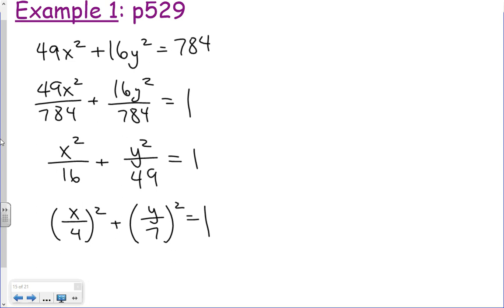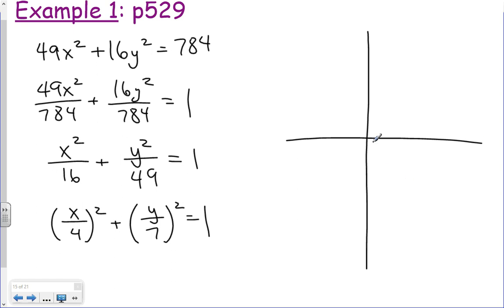And I also know then its x radius and y radius, or x dilation and y dilation. We now know those as a major and minor radius. The major is the larger one, so that's the 7. The minor is the smaller one, that's the 4 in this case. All right, so let's sketch this thing. Since the y dilation is larger, it's lying more in the y direction here. It's stretched further in the y direction.